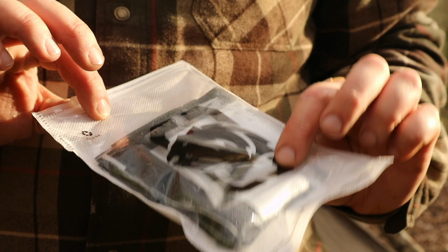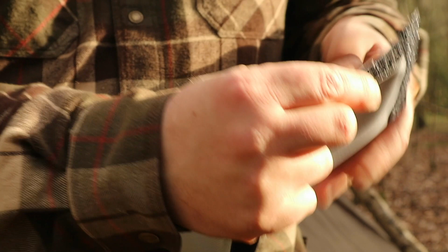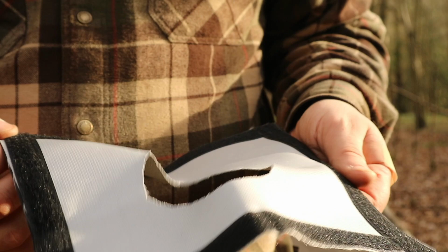Actually got sent the official One Tigress stove jack, so I may as well give that a go. It's actually got the loop velcro on the outside, so you can keep it on all the time and the flap goes over it, which is quite handy. But yeah, if you don't want to make one like I did, then you can buy one now. I think they're like 10-15 pounds, not a lot.